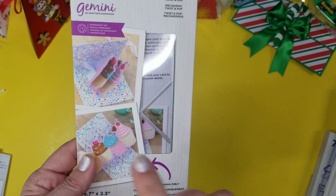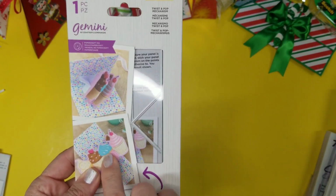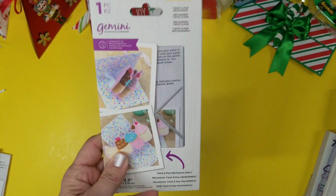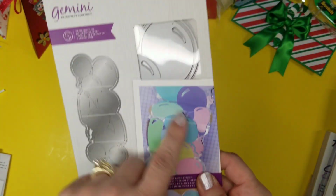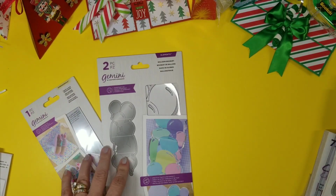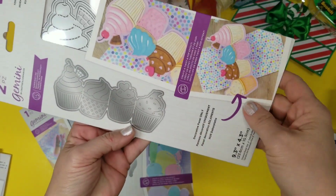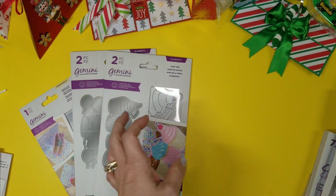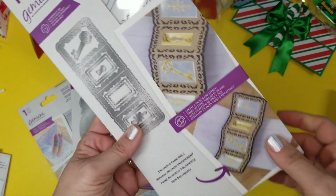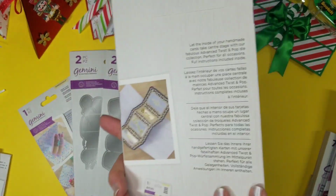The next item was the mechanism for the pop-outs. Now I just got a bunch of these for the Christmas, and here even is the mechanism, which I already have. And look at the next items that I got. The balloons, fabulous, right? Then the cupcake one, which again, it's huge. Look at the size of that. It's monstrous. And I like this one. It's so cute.